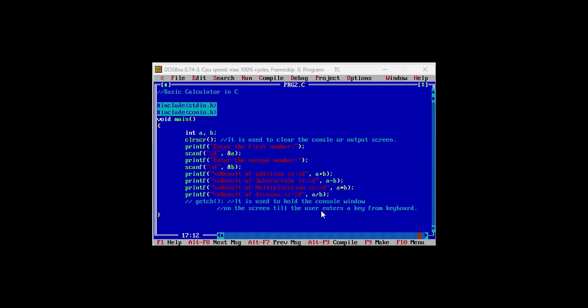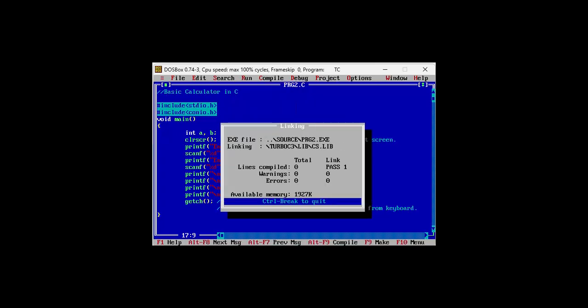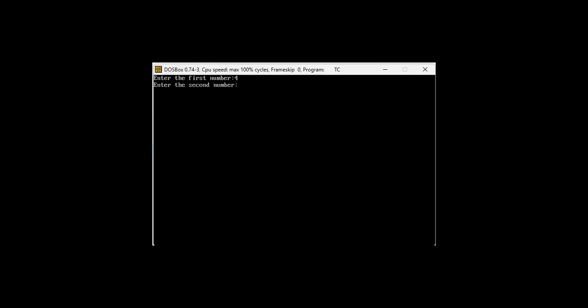Let's uncomment it. Save the code, compile it, and run it. Let's say the first number is 4, the second number is 2, and we can see now it's showing me the output.